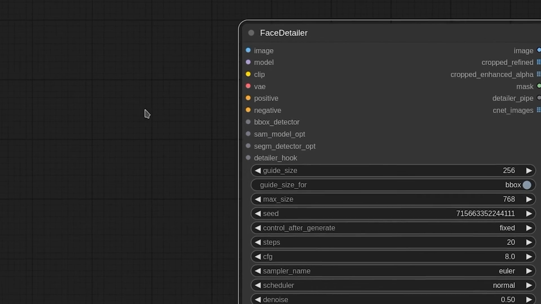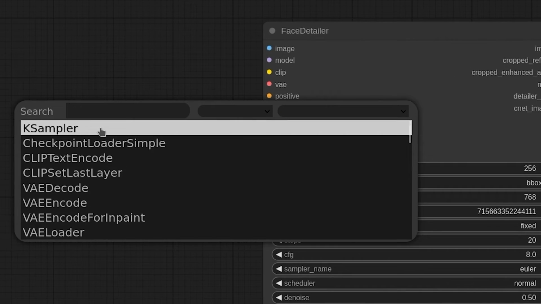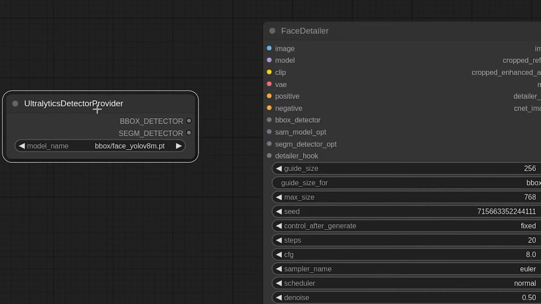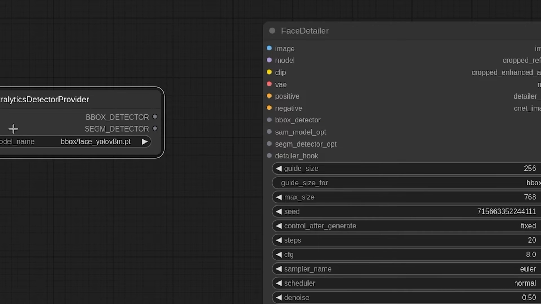To make use of this input, we use a node called the Ultralytics Detector Provider. If you installed everything correctly, you should have here a few models that you can use: bbox face YOLO, bbox hand YOLO, and segm person YOLO. You'll also notice that the Ultralytics detector has two outputs: B-box detector and Segm detector.